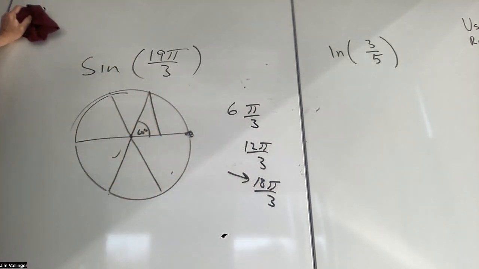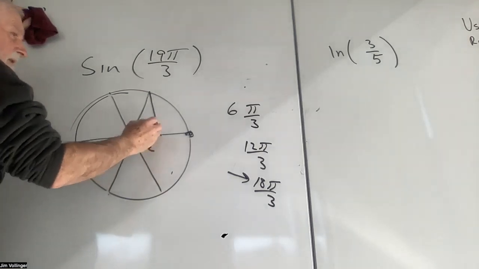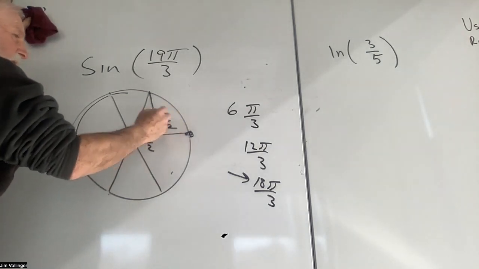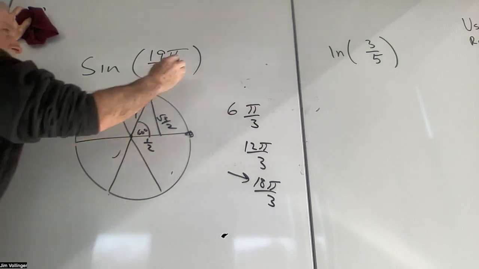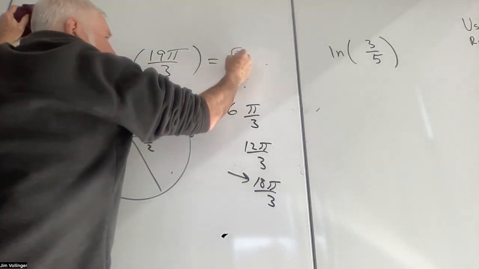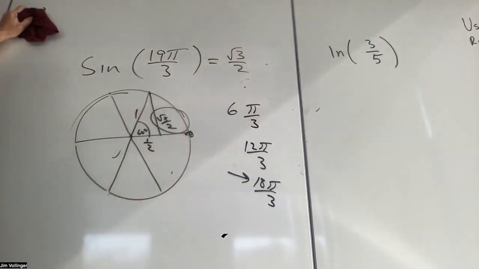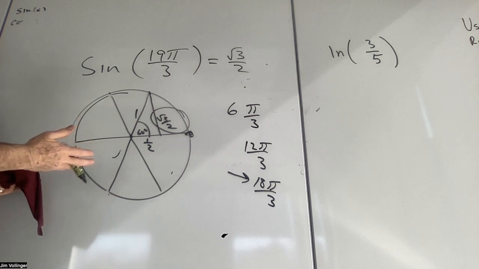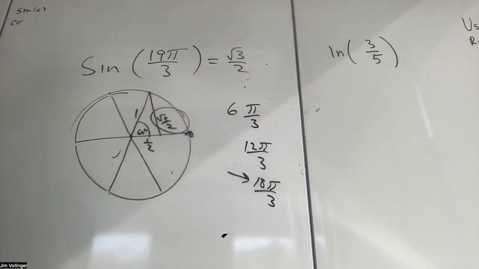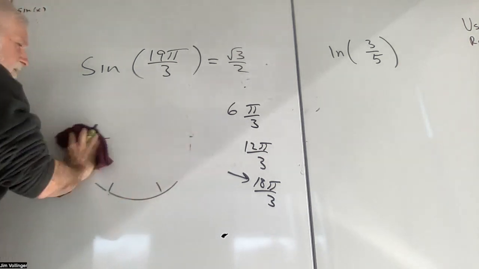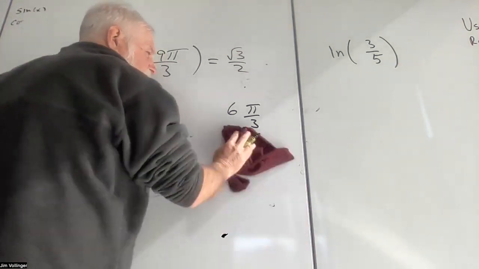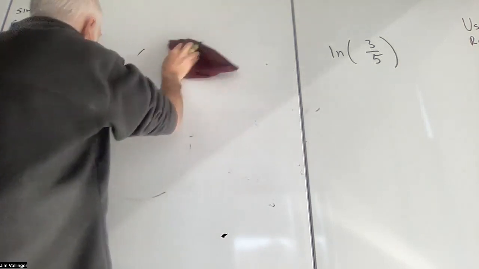And then I got my 30, 60, 90 triangle. So that's a half. That's root 3 over 2. And that's 1. And the sine function is opposite over hypotenuse, which in this case is root 3 over 2, because the sine function in the unit circle is the y value. Now we're going to do, you didn't get that? Go back to the last video that is in between those two, and it's evaluating sine and cosine. Sine and cosine evaluations, I believe is what it's called. So you go practice it.